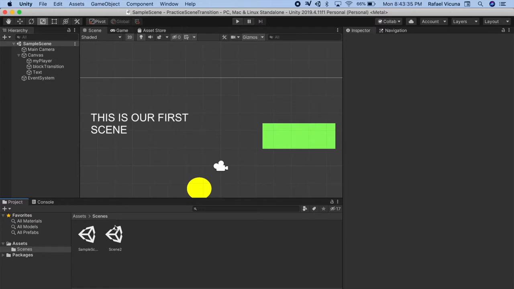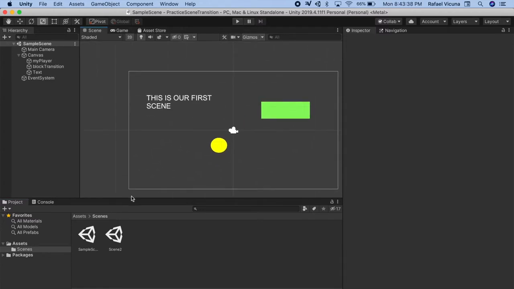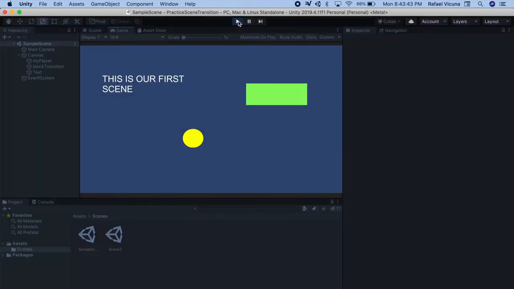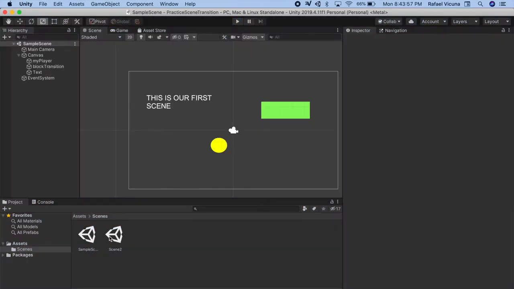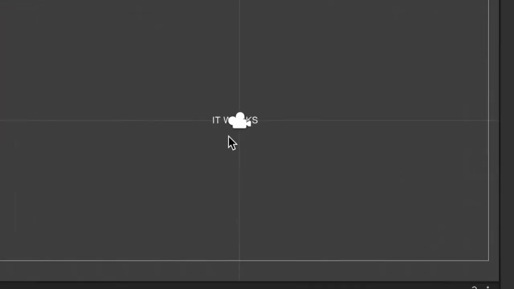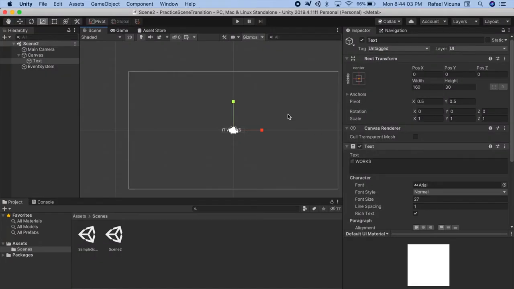I'm gonna go ahead and show you how to transition between scenes in Unity, and I'm gonna show you two ways you can do this, okay? So the very first one I'll show you is through a collision. If you're looking right now at our first scene, I'm gonna make my character move around, and if we collide with our green block over here, it will say it works, because we have successfully transitioned to scene 2, where we have also made our text say it works, okay? So we will do this with a collision method, and also we will try to do this with a click of a button. I will show you in the video, so at least you'll know how it works, and let's get started.